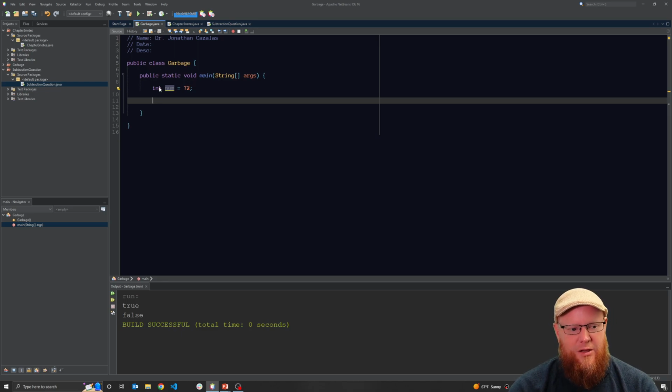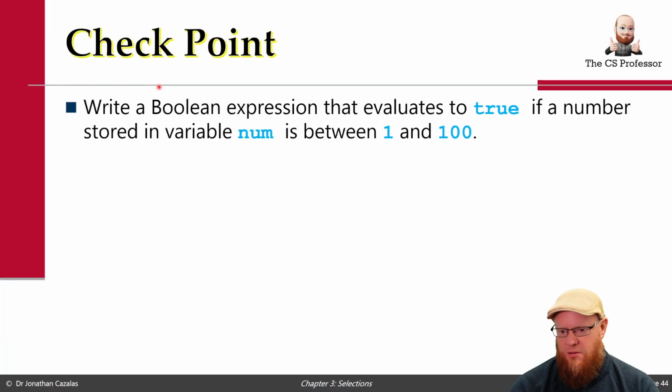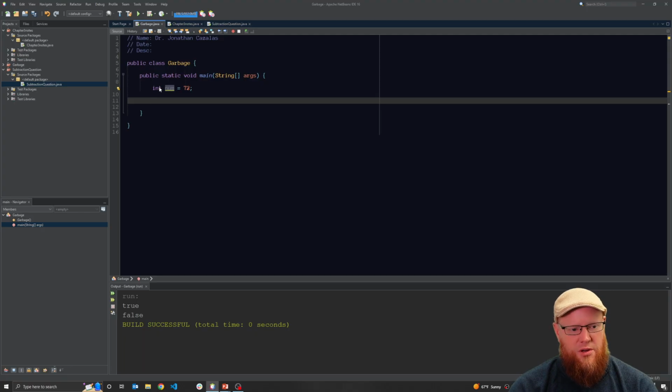I'm not going to even make a variable. So if it's between 1 and 100, let's pretend inclusive of 1 and 100. So I could say if 1 is less than or equal to num, and num is less than or equal to 100.